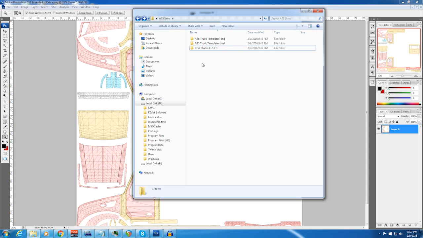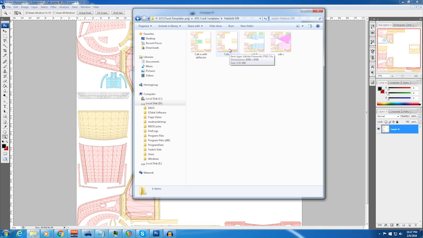If you're using GIMP, Paint, something like that, where you're going to be using a PNG file, you'll navigate to the PNG folder and you'll see the two trucks that are currently available in the game, the Peterbilt 579 and the Kenworth T680. Pick out the truck that you want to modify. In our case, it's going to be the Peterbilt 579. Then you'll find 4 different templates in here. Inside you'll see cab lid deflector, cab A, cab B, cab C.